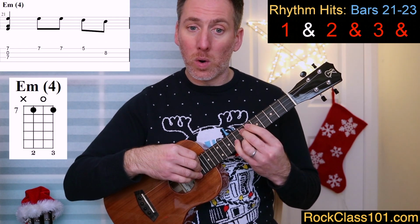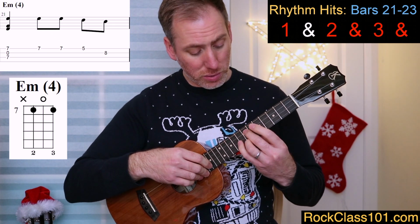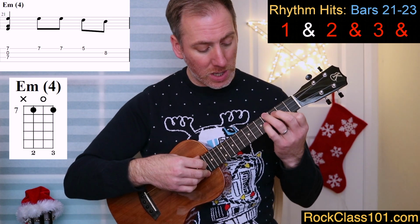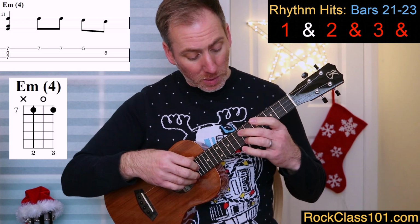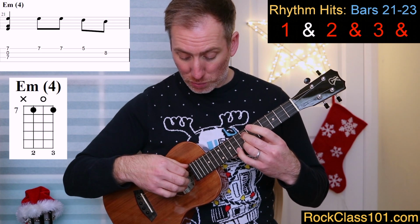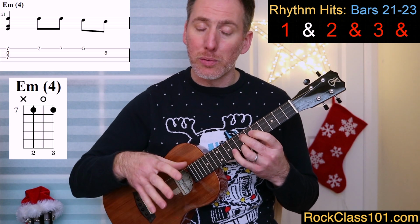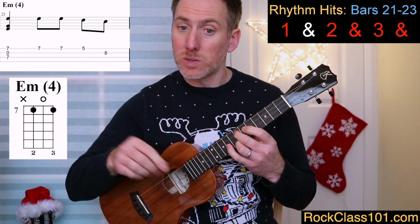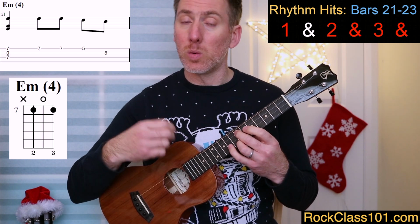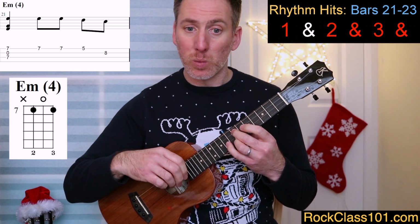So if we look at bar 21, the first bar in this D section, we're still working on an E minor chord, but we're playing it up the neck at the 7th fret rather than in first position down here where we were playing it earlier. So our first beat of bar 21 is going to be this E minor chord. Okay, and the rhythm we're playing here is very similar to what we've been doing all the way through so far, except we're adding an extra 8th note at the end of this bar. So instead of 1, 2 and 3, we're now playing 1, 2 and 3 and. That little 'and' at the end of beat 3, we're adding in there as well.